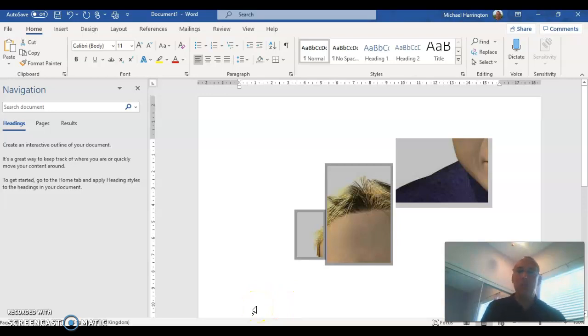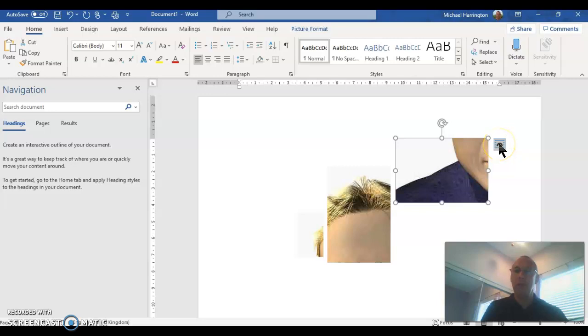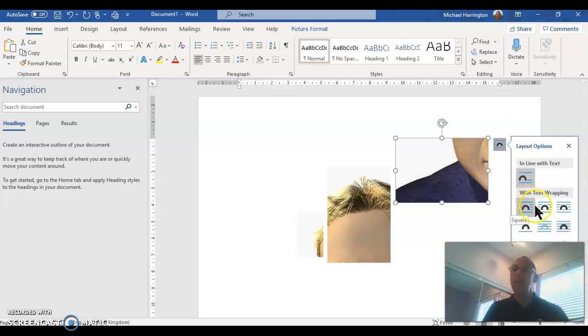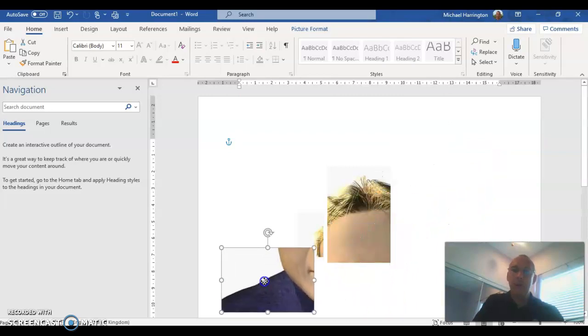To get that option, to use the layout options, click on a picture and it brings it up for that picture. This picture, I can't move it. I need to be able to move it. So click on that and you're going to do layout. If you're using a different version of Word or Google Docs or anything, find out how to move the picture. Maybe use YouTube. Click on the one that lets you put the picture in the middle of the text. Go back to the picture and you can move it around.